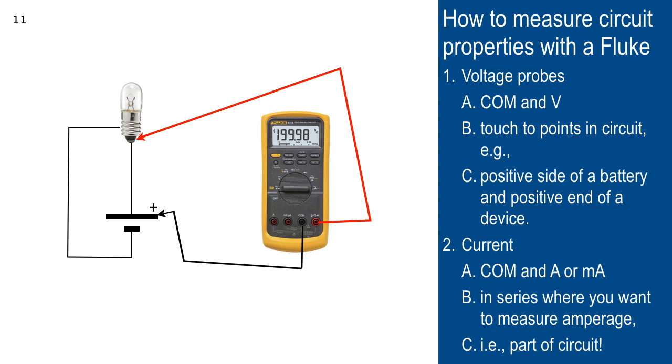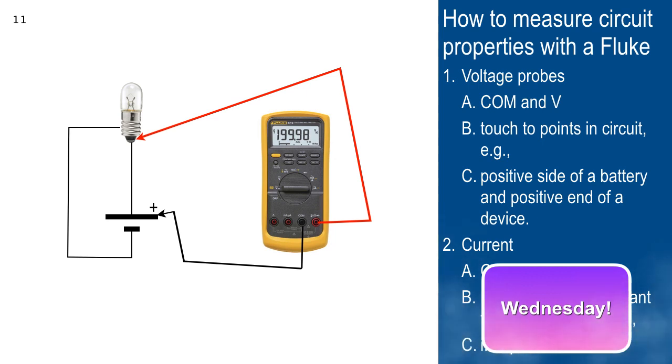Now, the reason I bring that up is because for current, you want the Fluke to be in series. You want it to be part of the circuit instead of an independent loop of the circuit like this. All right. And we'll do the current measurements on Wednesday. We're going to be doing a lot of circuitry stuff, hopefully with these circuitry combo boxes this week.